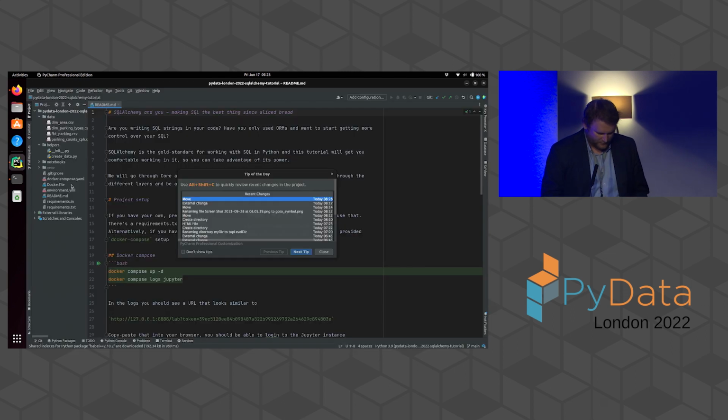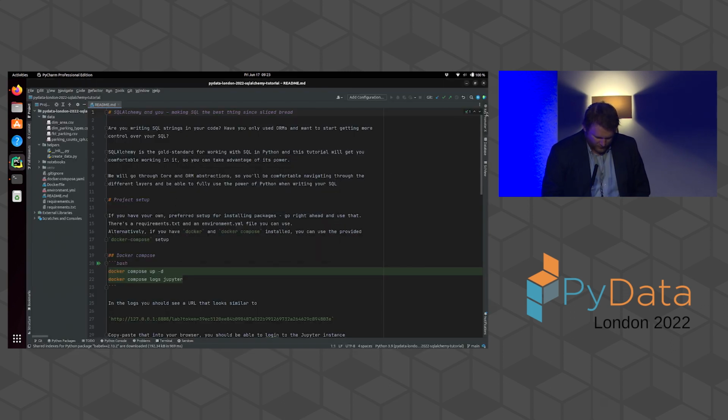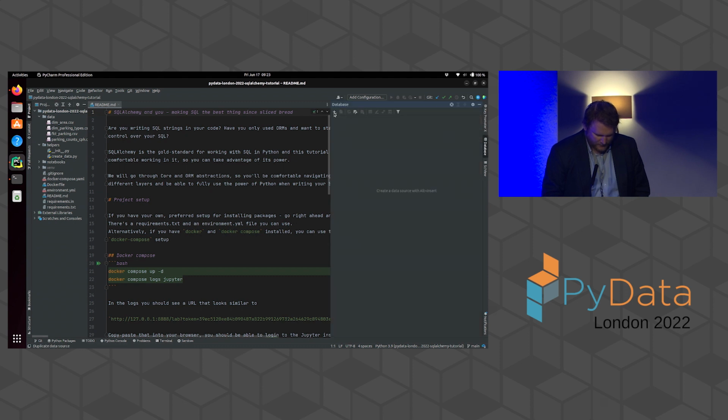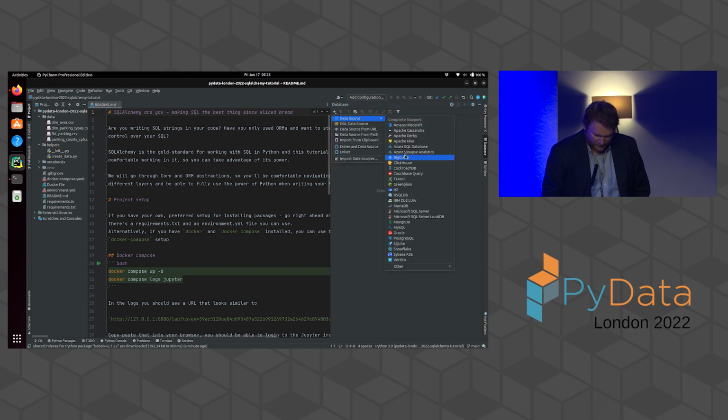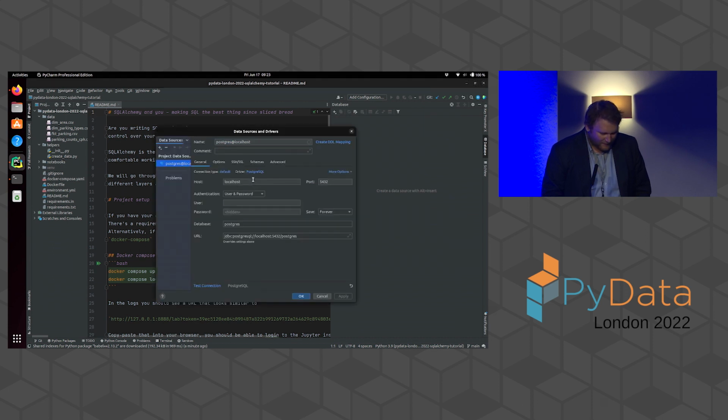And if I open up my database editor over here, probably should have done that before you came, huh? Let's see, I believe it was just Postgres.